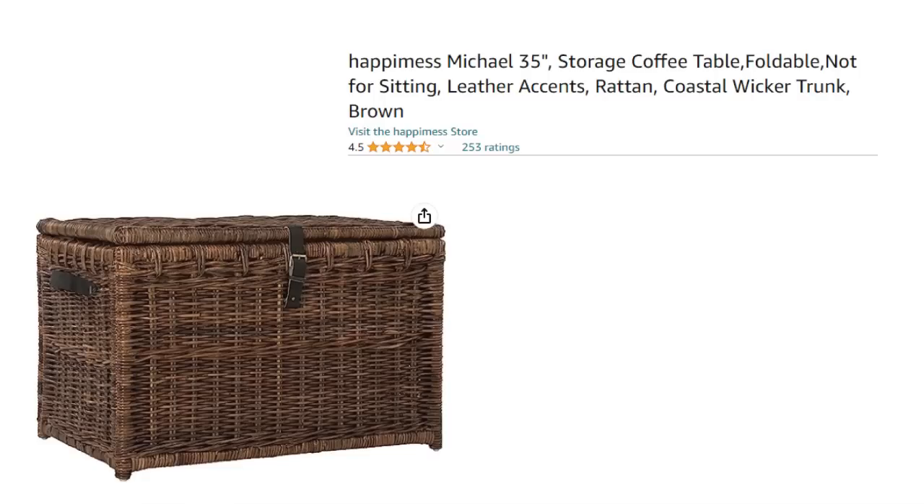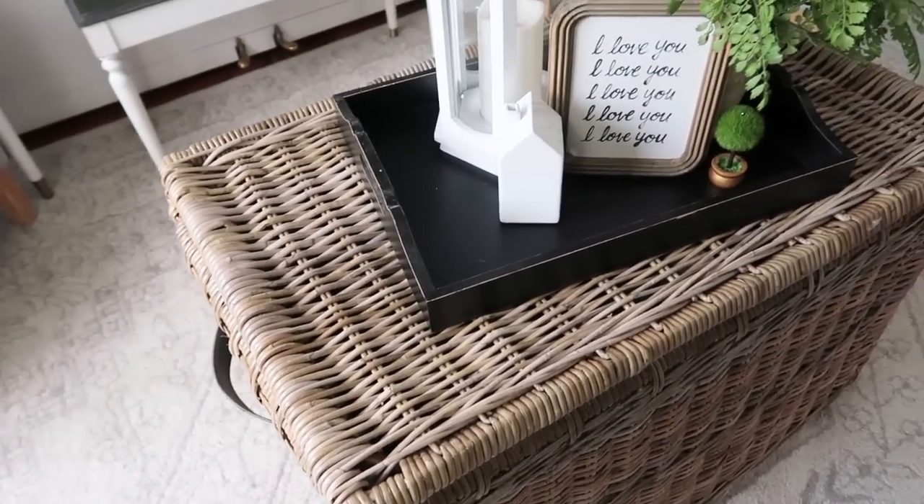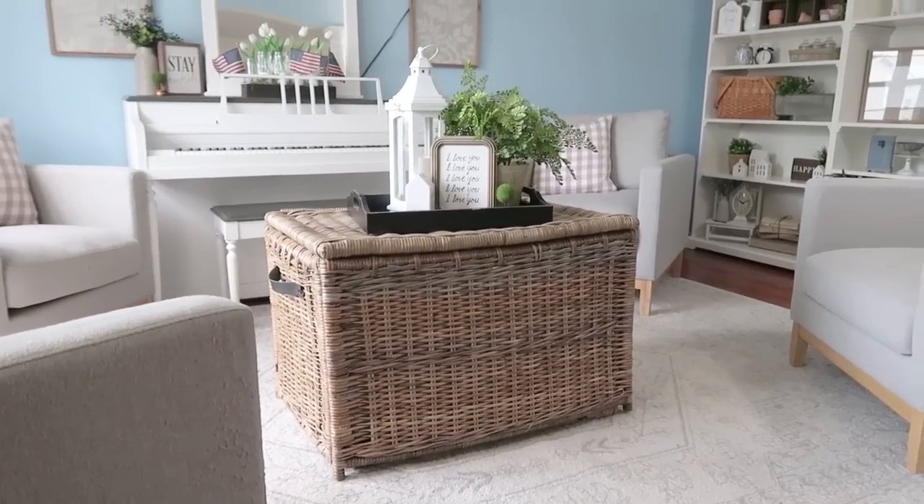Two more things on home decor items. The next one is a large basket — I'd almost say it's past a basket, it's like a trunk basket. I did quite a bit of research trying to find one I'd like and this one is so beautiful. I love it because it's lined on the inside so I can put all my off-season pillows and blankets in it. It sits in the middle of our front room with just a tray on top. It is so great to host all my off-season pillows and just switch them out when I'm ready. It looks so pretty and just looks good in a lot of different spaces.